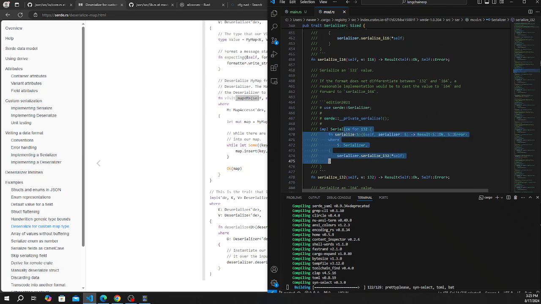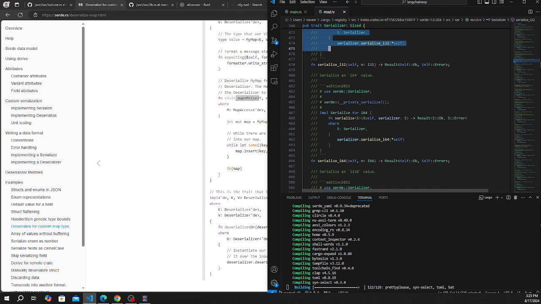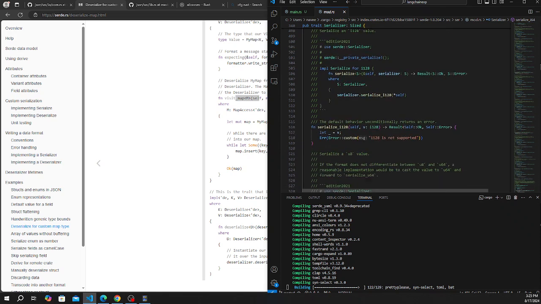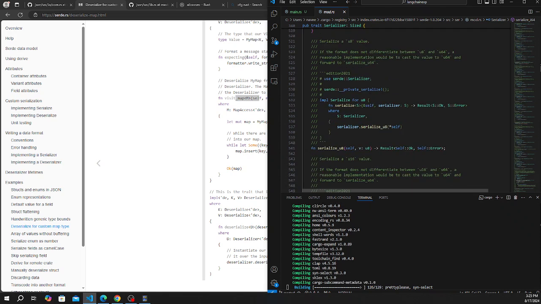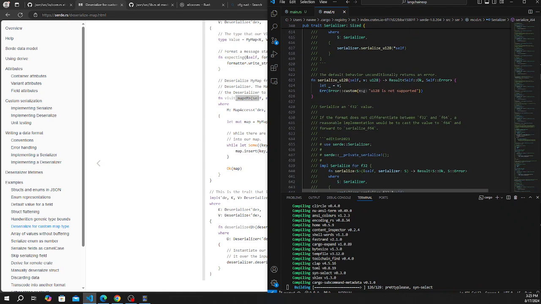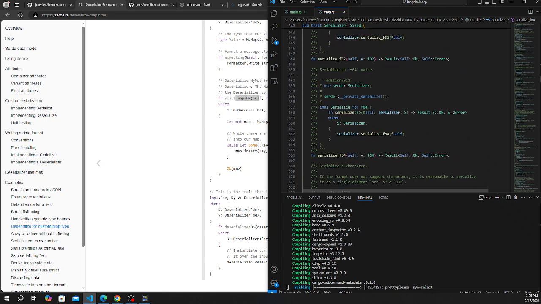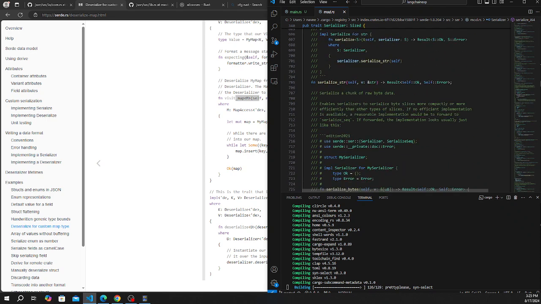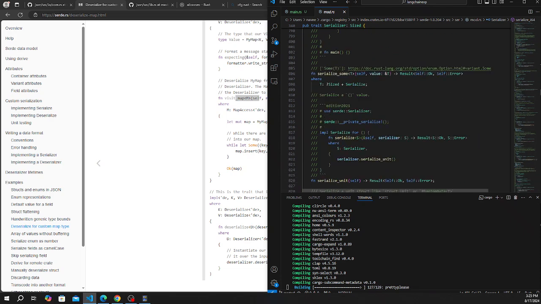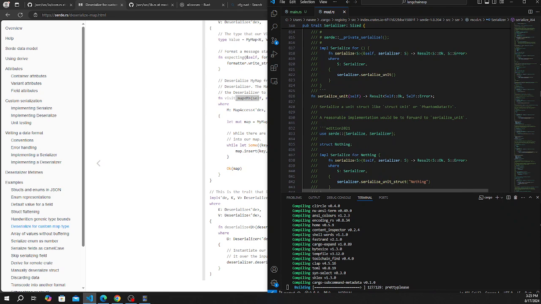Yeah, this is the example we have seen. The same code that we have seen in the example is an actual trait from the source code.